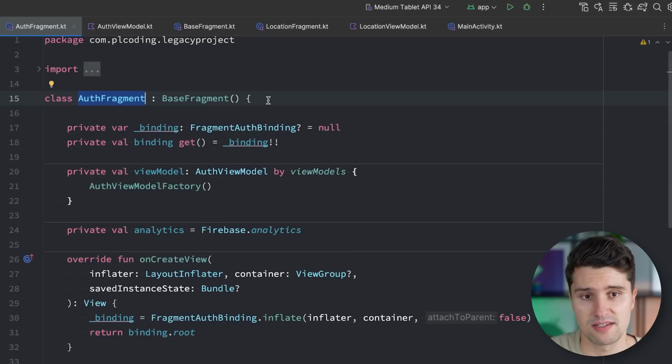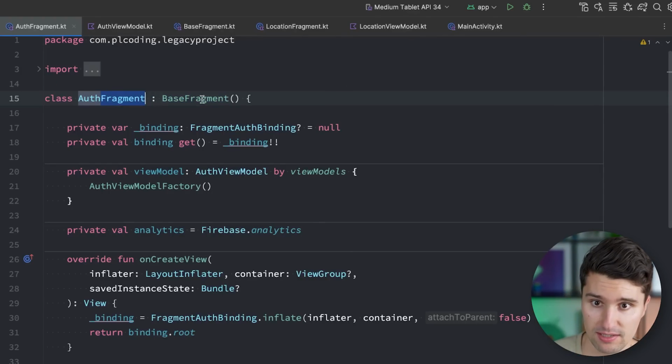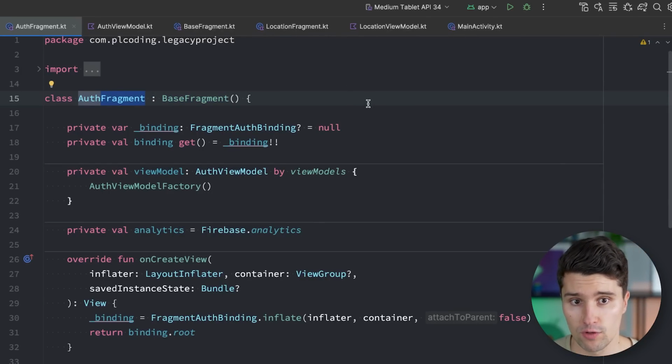The problem with base classes, on the one hand, if you call it base class as well, is, as I said, a violation of the single responsibility principle, because the name does not tell us at all what's inside the class. And it creates a super strong coupling to the entire code base, or at least to every single type of fragment in this case. If we have 100 fragments in this code base, then 100 fragments will be inheriting from the base fragment. One single change in the base fragment will cause 100 possible changes in the child fragments.